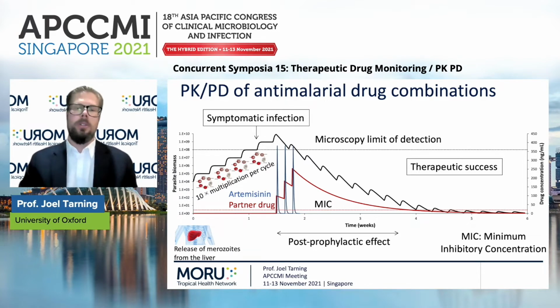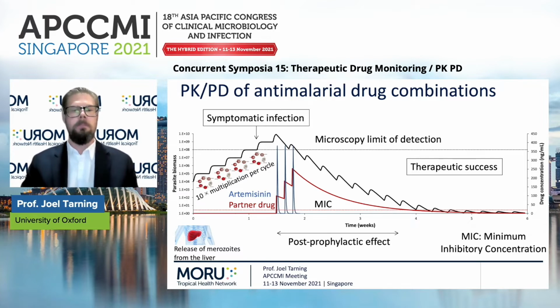Commonly, patients wait a day or two before they seek treatment, and when they come in, they have somewhere around 10 to the 9, 10 to the 10 parasites. Malaria patients are treated with artemisinin-based combination therapy, which consists of an artemisinin drug, which is a very short-acting but potent drug, and its pharmacokinetic properties are illustrated here in blue, where you have a 3-day treatment leading to these spikes of drug concentration in the blood, and reducing substantially the parasite biomass during the first couple of days of treatment.